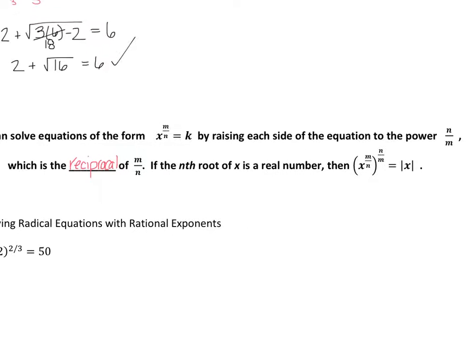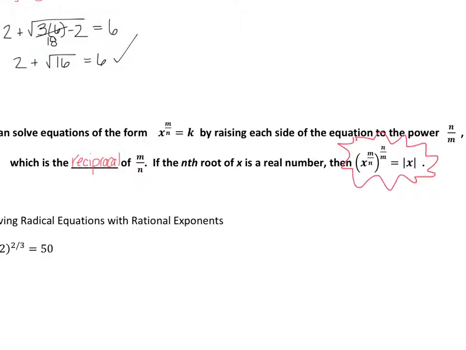But the issue is what happens is we have to put whatever is left, the x, inside absolute value. Because when we take away that exponent, we don't know whether it may be positive, it may be negative, whatever. We have to put it in absolute value. So do not forget that. On the problems in your book, it's probably like 8, 10, and 12, you're going to have to use absolute value. So don't forget about that.